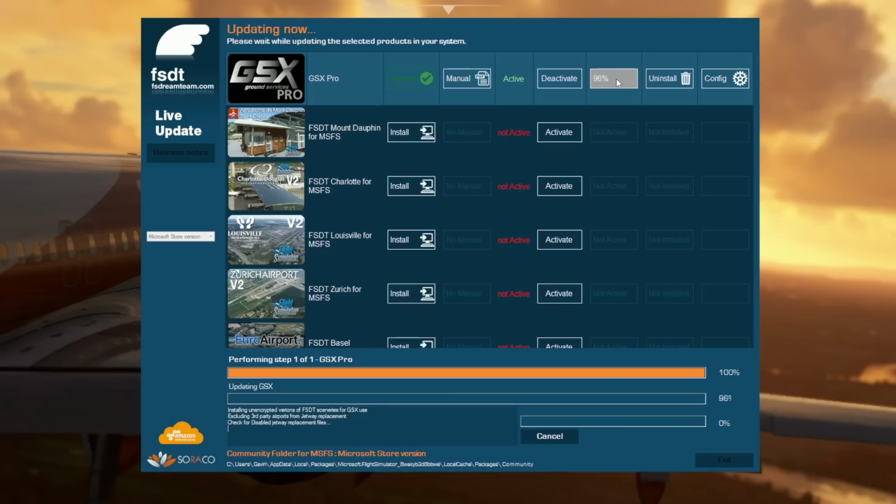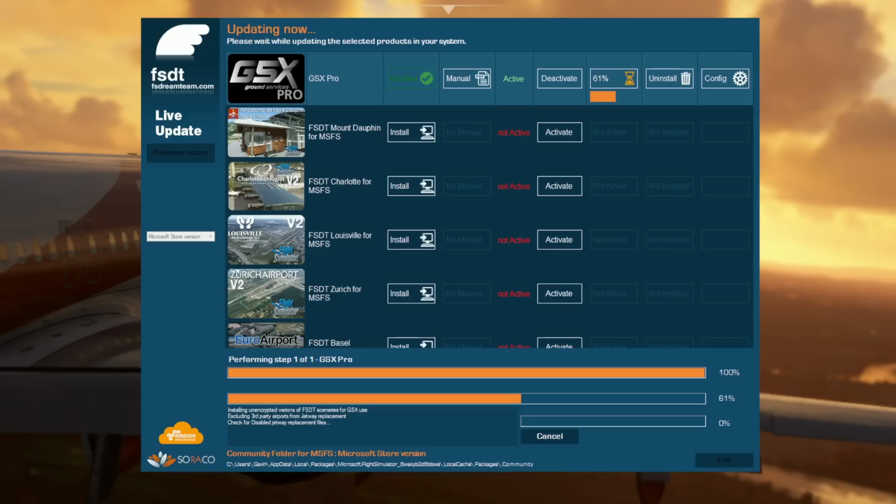There is no version number listed either, telling you what version of GSX you currently have installed. I do find this a little confusing, as almost all other software, airports, sceneries, aircraft give you a version number. At the moment, as far as I can see, GSX does not. You just have to open up the FS Dream Team Live Update installer, hit the update button and see what downloads. As you can see, that's going away down at the bottom of the screen. If, however, you do know there is a version number somewhere, then please let me know in the comments down below, because I have clearly missed it.